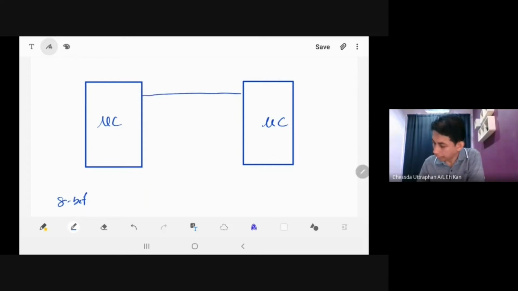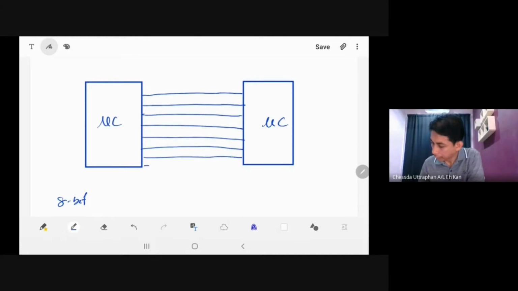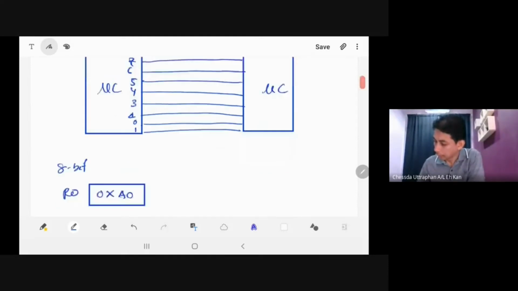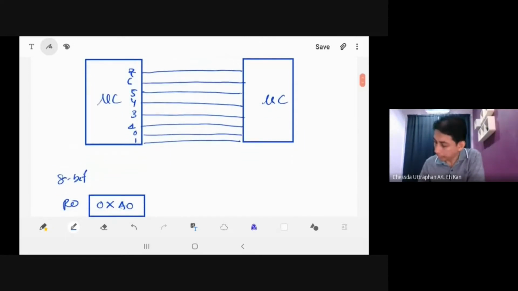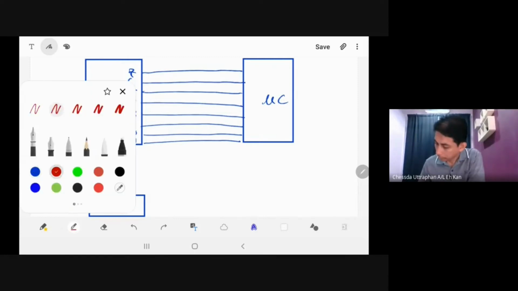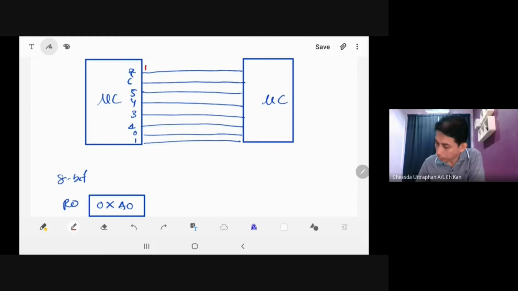So we have 8 wires, pin number 0, 1, 2, 3, 4, 5, 6, 7. And just send the data to the pin. So A0 can be something like this: A0 is 1 0 1 0 0 0 0 0.